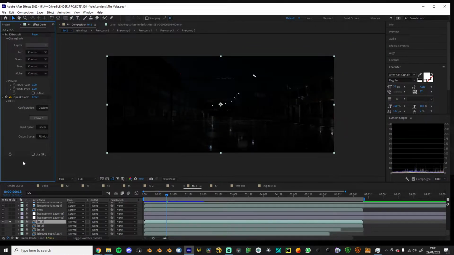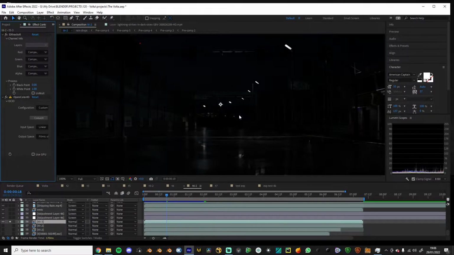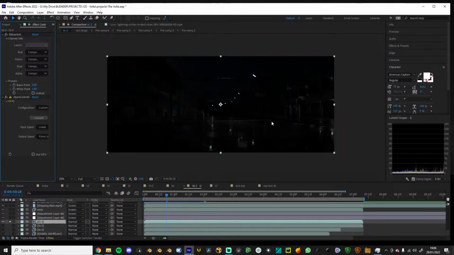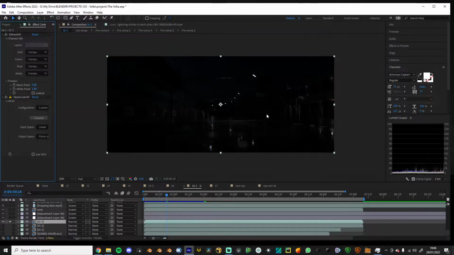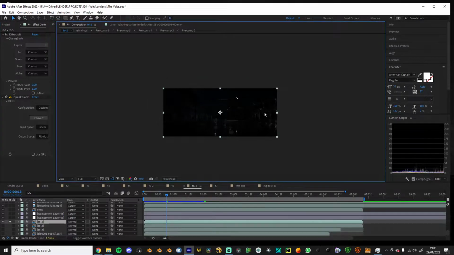But to start off, a big part of making it work is looking at reference. It's very important. It was very hard to make this scene because there's actually not a lot of reference of wet racetracks from this kind of angle. It's usually very high mounted, looking down on cars.